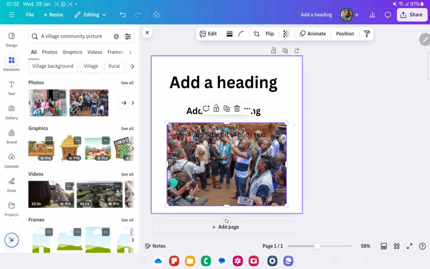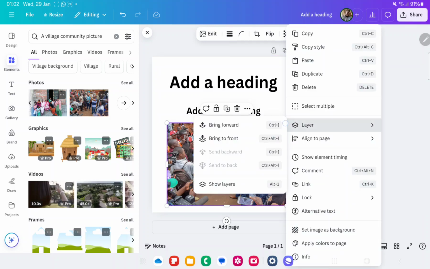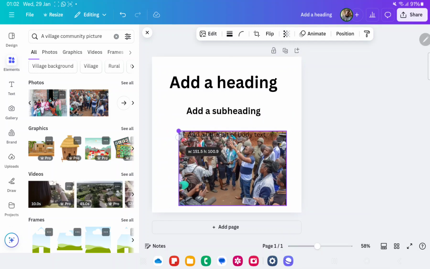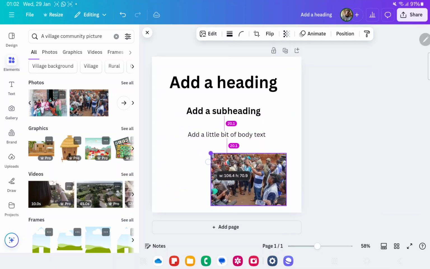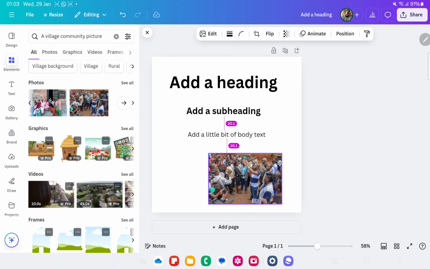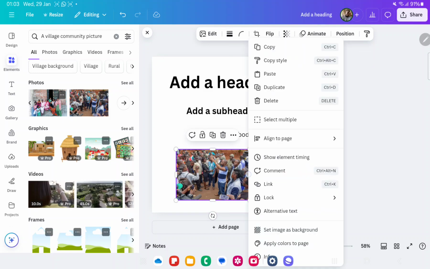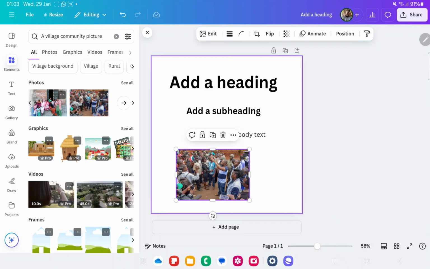Now, you can resize this picture by coming to this corner here. Get to this corner and just bring it down a bit, right? Now, this is general resizing. I want to show you something. If you click on this side button, the side, not the corner, it's just going to widen it. It's going to increase the width.